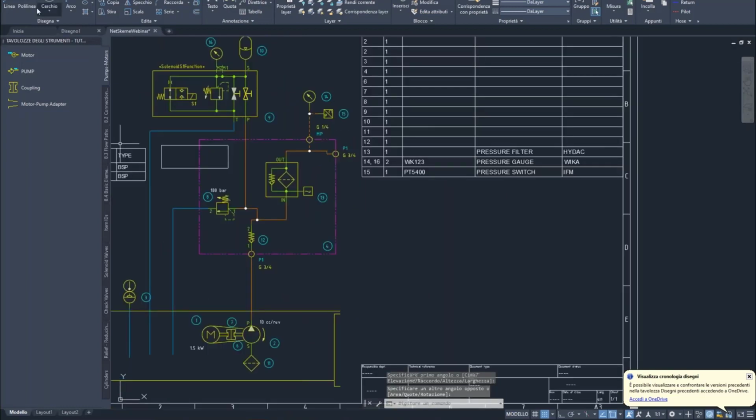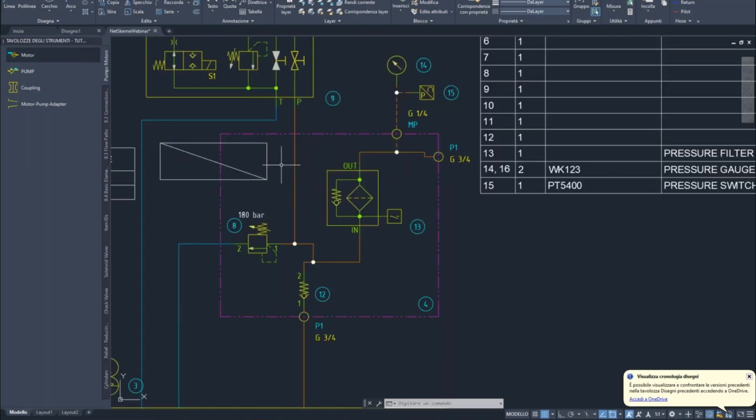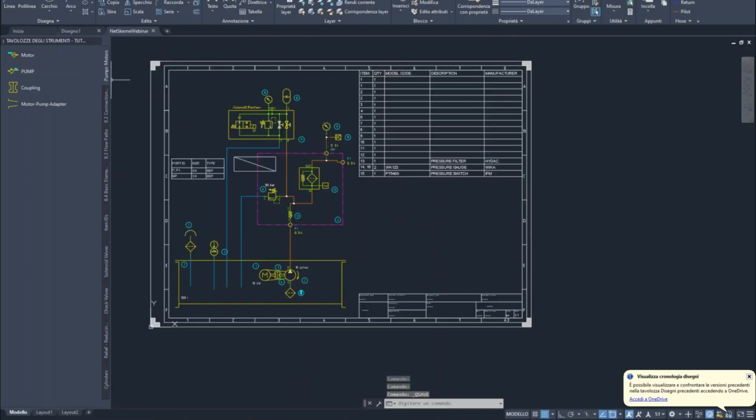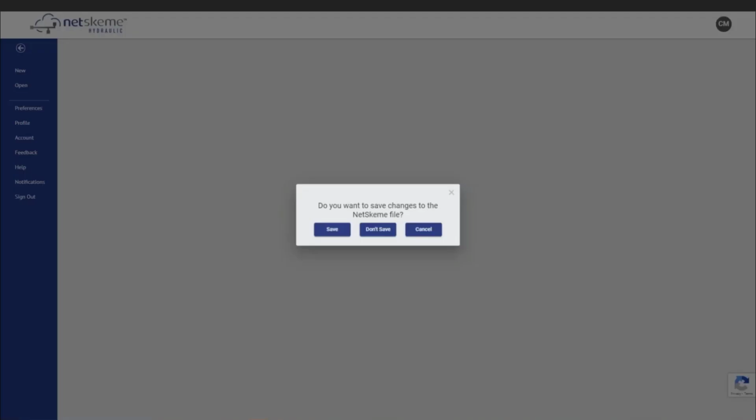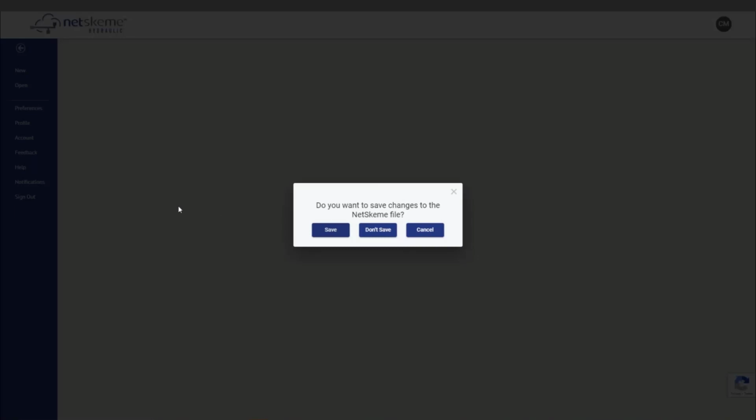Interestingly, any change you make with AutoCAD, if you save again, now if we go back here, we will go to the home and open. Now it is asking to save, because when you open or start a new drawing, it means that we are wiping out what we have in the working space.